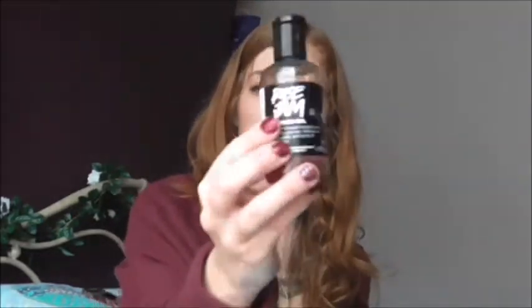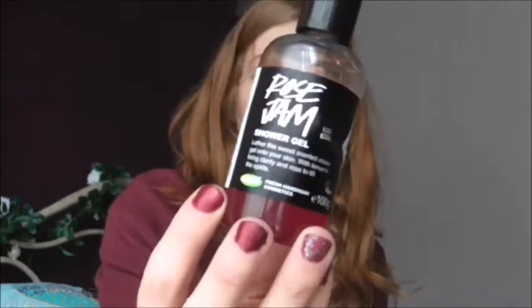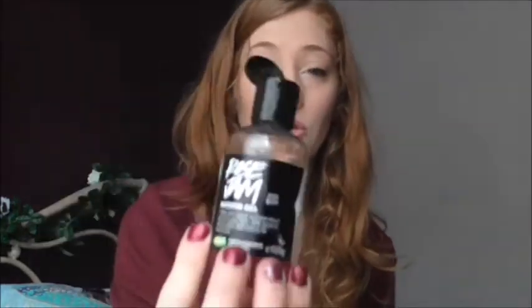The first product that I'm going to talk about is this little beauty. It is the Rose Jam Limited Edition Shower Gel from Lush. I went in there a few weeks ago and I saw this looking beautiful on one of the stands and I knew it had to be mine. I was very restrained - I tried out the miniature - and this is just heaven in a bottle. It's really nourishing for your skin, it just smells beautiful, and look how much I've got left - it's like that tiny little bit. I really wish I'd picked up a bigger size.